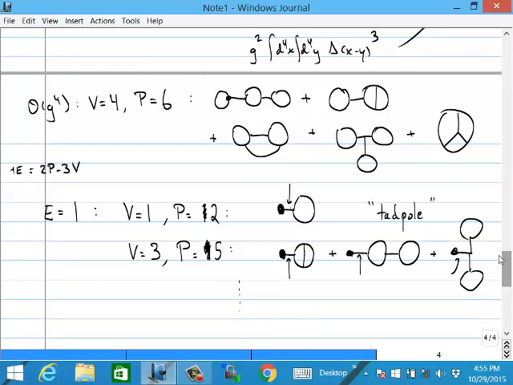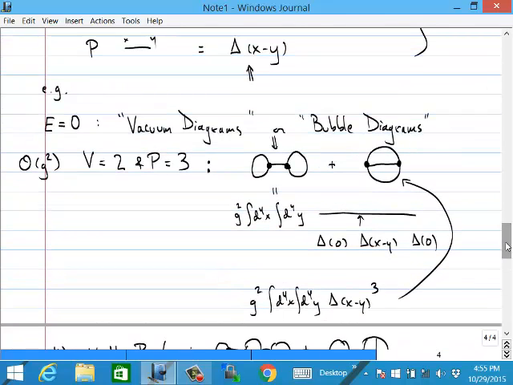You really can think about these diagrams as particles moving around and interacting with one another. Like, let's take this diagram here. What does this term represent? Well, it represents, say, a particle that is created at a position x and is destroyed at a position y, and this interaction term really is allowing these 3 particles to interact at a point x.